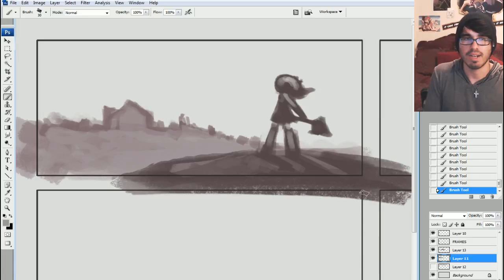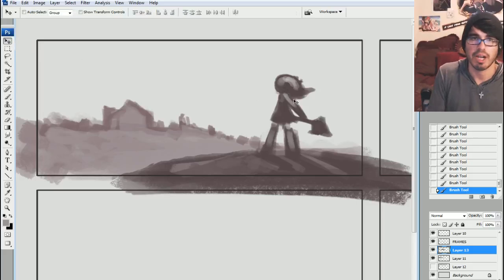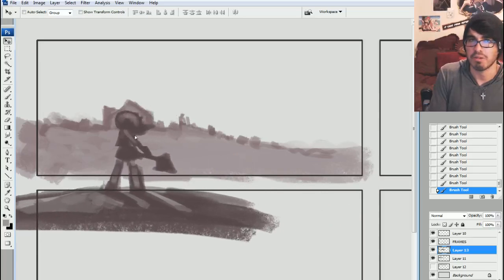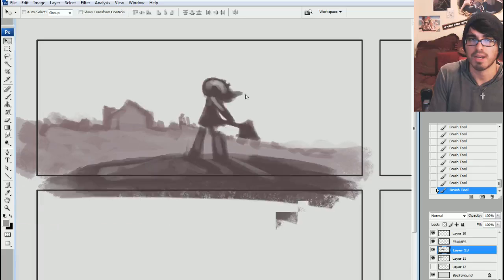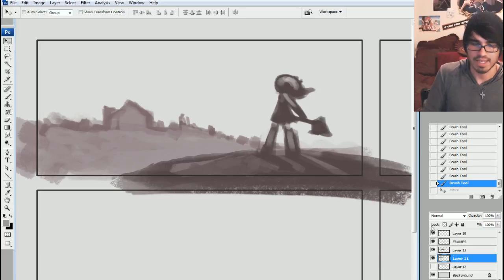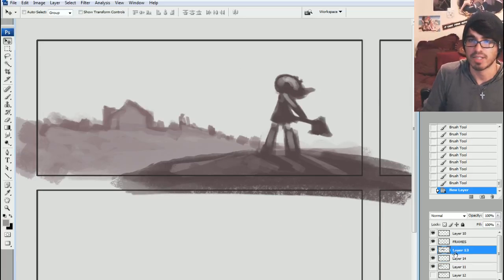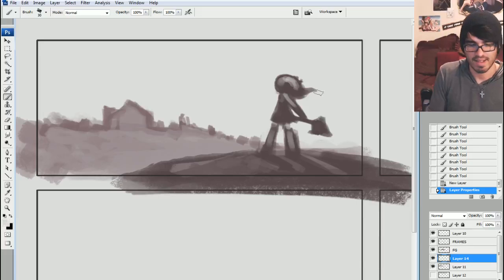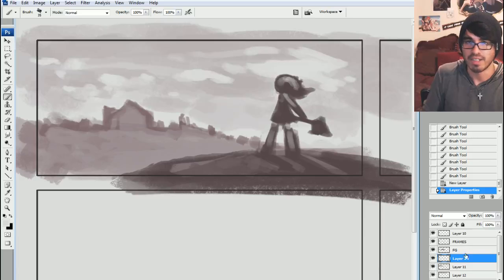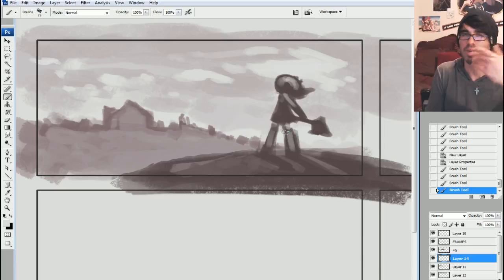Sometimes if you do the erasing thing, as I move Emma, see where I erased right there? See how you can see through her right there? See how you can see through her behind there? What I do to correct that is make a layer behind the foreground. See, this is our foreground layer. In fact, I'll label it. I just create a layer behind that, and then I very quickly fill in some color behind there. So it's basically just blocking the transparency, if you will. See? So you can see me painting it in. That way your character doesn't look like a ghost as the thing moves behind it.